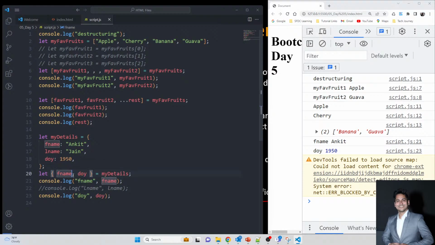But JavaScript also allows you to rename the variable. For example, let's say here we have fName, and I want to rename this to firstName. How can I put an alias for this? Put a colon and put the name you want to give.